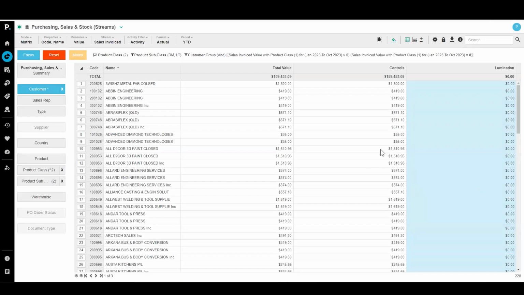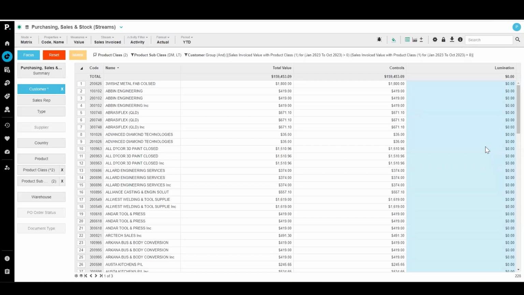So now we're looking at, by customer, the controls that they purchased, but not illumination. So this is an opportunity to reach out and tell the customers, hey, I noticed that you're purchasing this, but you're not purchasing this. Do you want to place an order? We have it in stock. Or is it because you found it somewhere else? Is it because it's too expensive here? Did you even know that we sold it? And so on. So it gives you that opportunity to have a data-driven discussion with your customers.